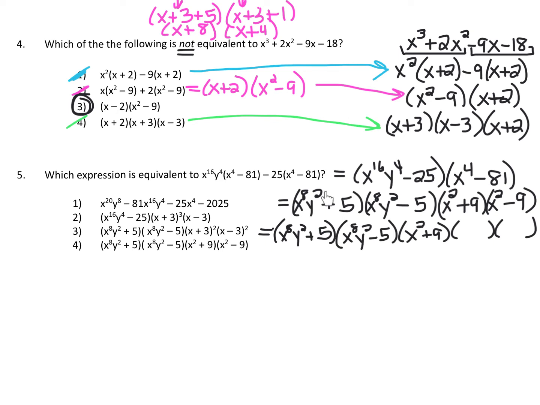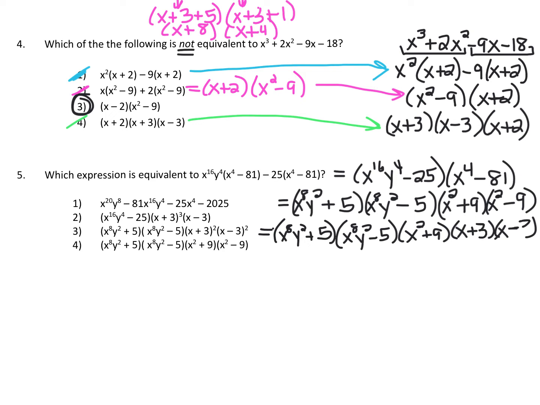Okay, so what we do is we bring down everything that cannot be factored further. And then this last parenthesis, I'm going to break up into 2 parentheses, okay? Because it's a difference of perfect squares, we make 1 plus, 1 minus, and we take the square root of x squared and put it in the first spot in each parenthesis. So square root of x squared is x. And we take the square root of the second term, so square root of 9 is 3, and we put it in the second spot in each parenthesis. And guys, that is fully factored.